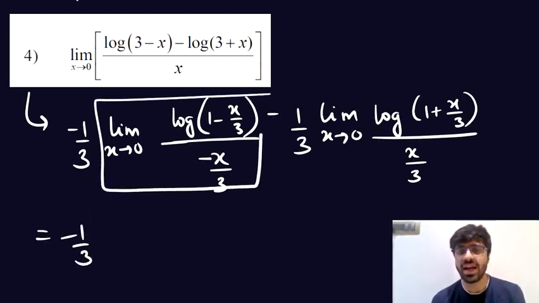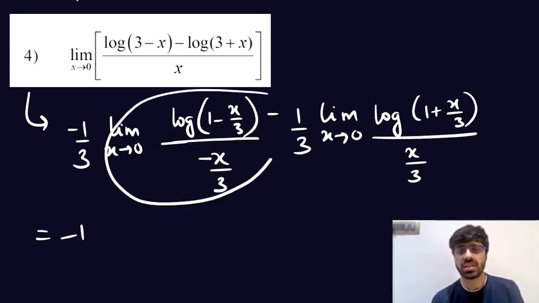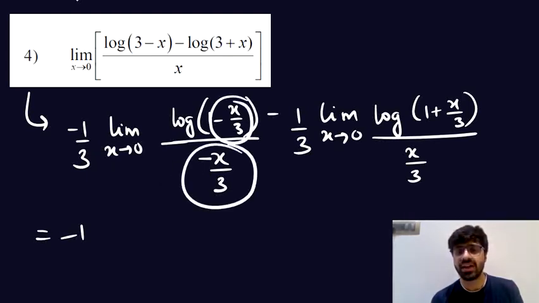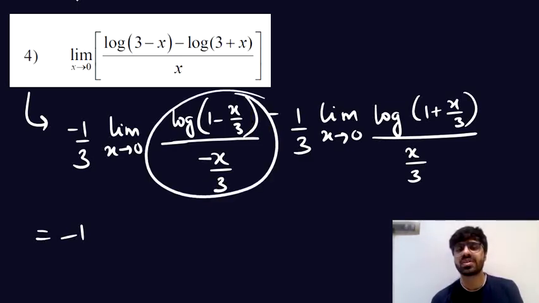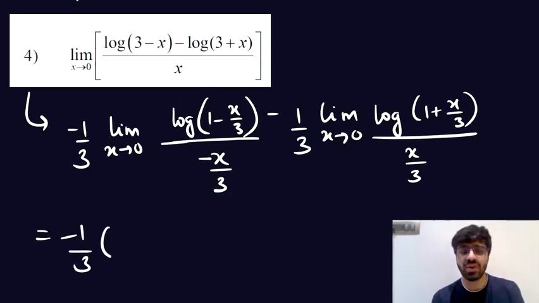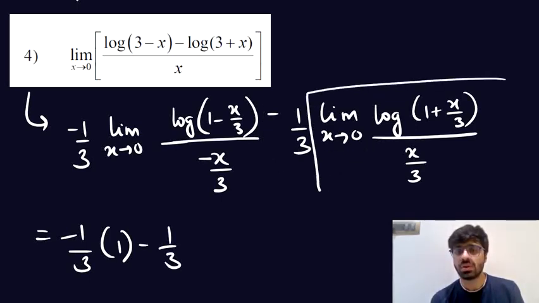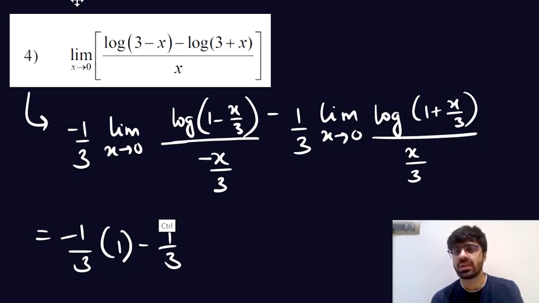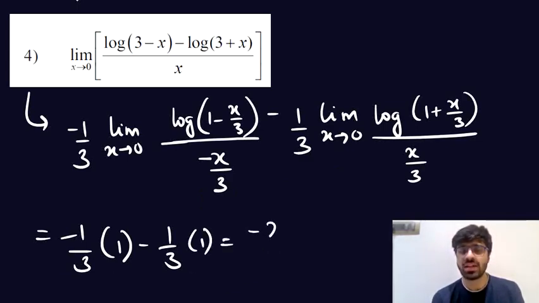This expansion or this bracket, that first expression which you see here, is in the form of limit x tends to 0, log of 1 plus x divided by x. And that is why the value for this entire expression will be 1. So we have minus 1 upon 3 into 1. Minus 1 upon 3 into this bracket, similarly, that is log of 1 plus x divided by x. The value for this bracket also as per our result will be equal to 1. So we have minus 1 upon 3 minus 1 upon 3. That is minus 2 upon 3 as the final value for the fourth question.